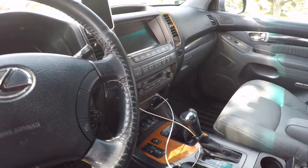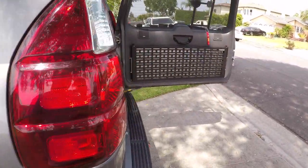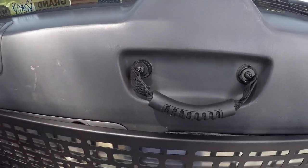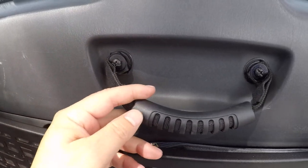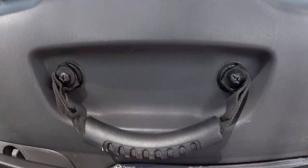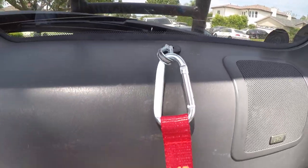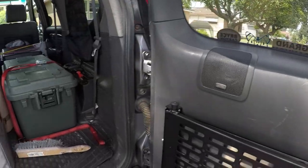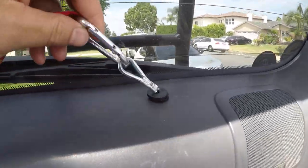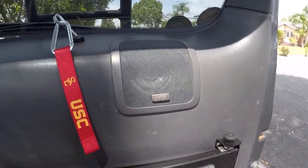In the rear, I replaced the door handle because it broke. I got an OPAR door handle on Amazon — it's from a Jeep — and just attached it with some screws. I also added an exit latch so that when I'm camping and sleeping in the back, I can open the rear door from the inside. It's a cable that runs to the latch; I drilled a hole and attached the wire so I can pull it.